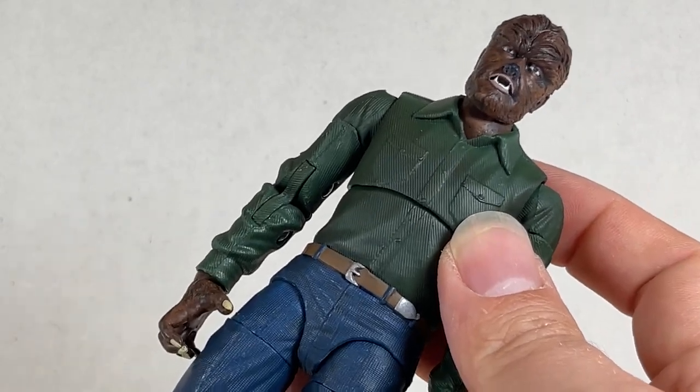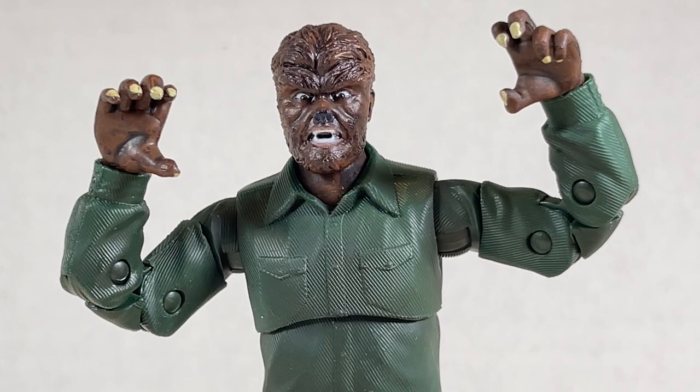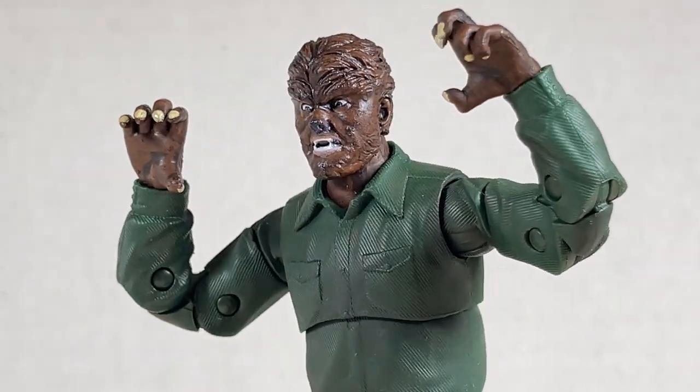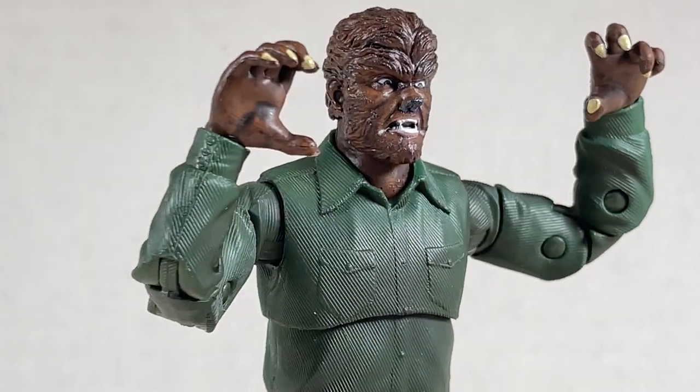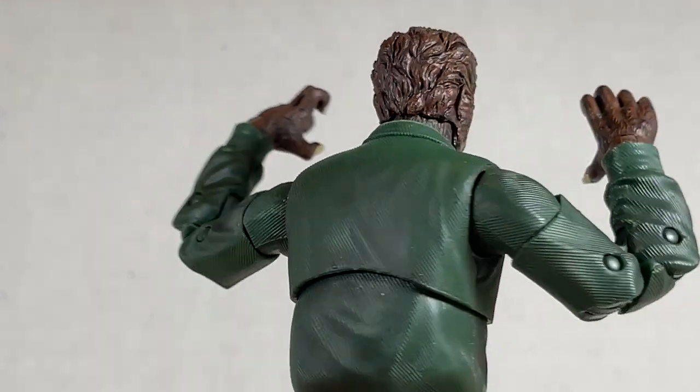No real complaints. As far as accessories goes, he comes with his head that fits really well with the existing hands. I love this so much. It looks awesome. Same with Dracula. He's looking down on a victim, and it's great. Really well done with the hands and especially the head. It looks awesome and is super cool.